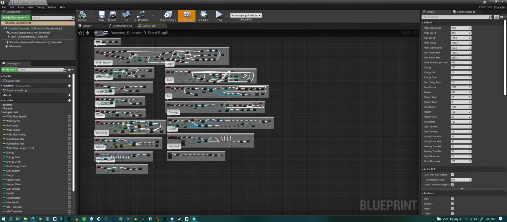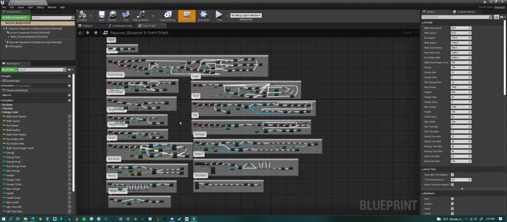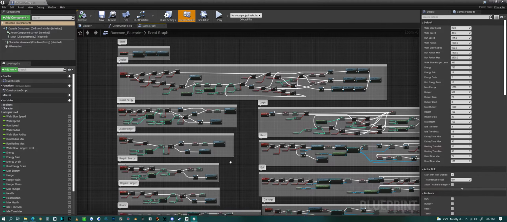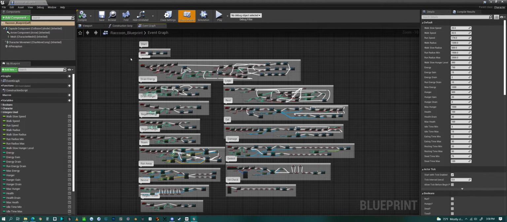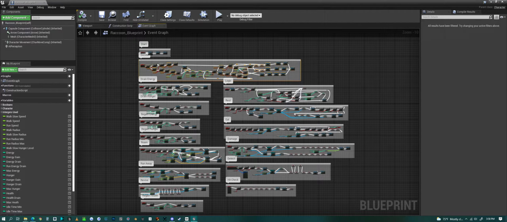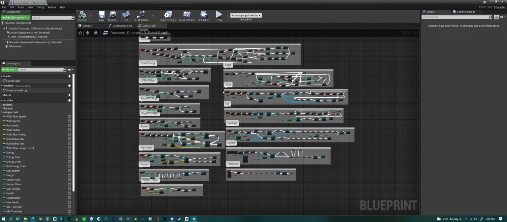We can look at the blueprint, and this has all the logic for the raccoon. At the top we have a deciding string which makes decisions with some logic behind it. We have it draining energy, draining hunger, regaining energy, regaining hunger, running away, roaming, reviving itself when he dies, and regaining health.